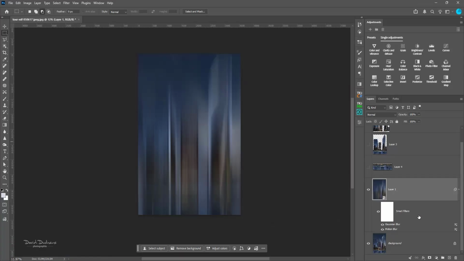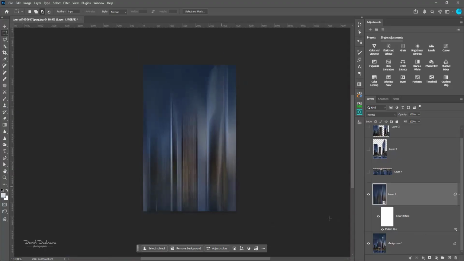Let's remove here the Gaussian blur. I don't want it anymore. Click and drag to the trash. Okay, and here I have just the motion blur, which allows me to tell you about the layer mask. I will show you several examples, but here you see when I applied the motion blur, there is a layer mask. Because it's a smart object, just underneath. If you want to add a layer mask to a normal layer, you click here and you add a layer mask.